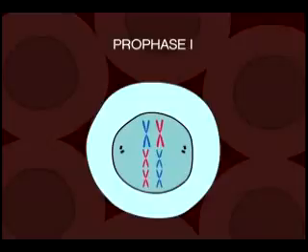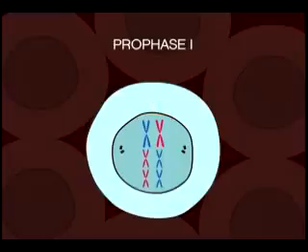We're going to represent homologous chromosomes here by size. The big pink chromosome from your mom lines up with the big blue chromosome from your dad, and the small pink with the small blue. The pair of joined homologous chromosomes is called a tetrad, which means a group of 4.